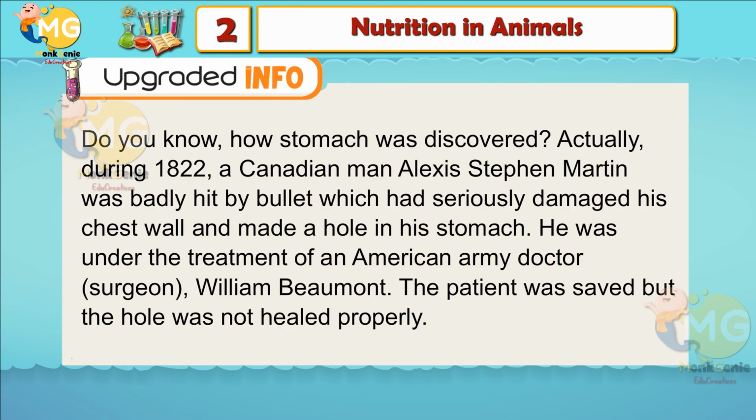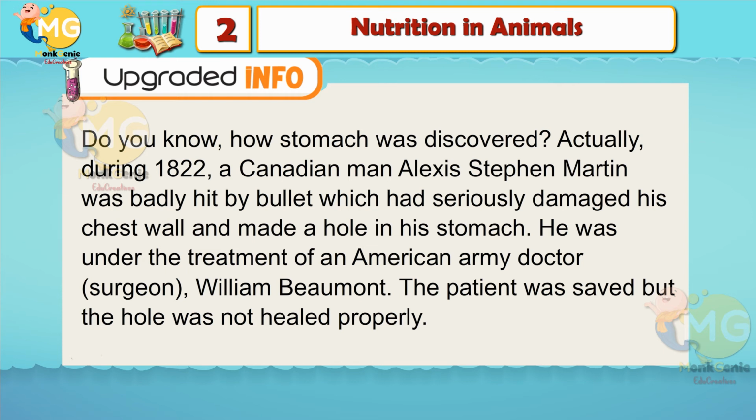Upgraded info. Do you know how the stomach was discovered? Actually, in 1822, a Canadian man, Alexis St. Martin, was badly hit by a bullet, which had seriously damaged his chest wall and made a hole in his stomach. He was under the treatment of an American Army doctor or surgeon, William Beaumont.